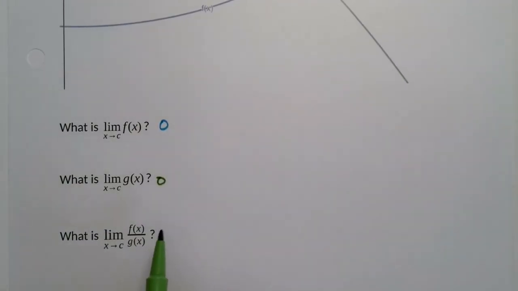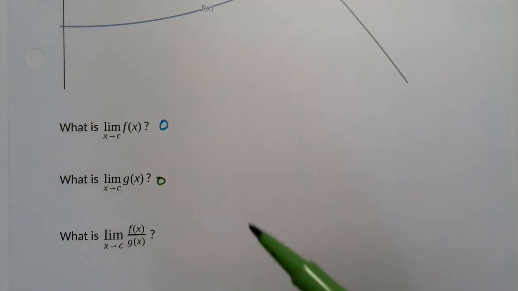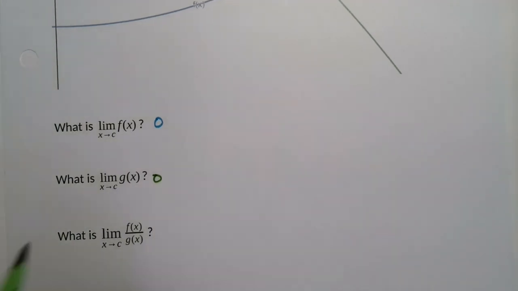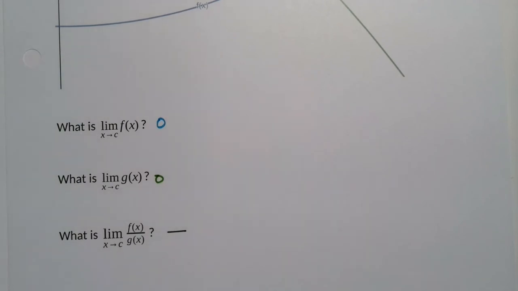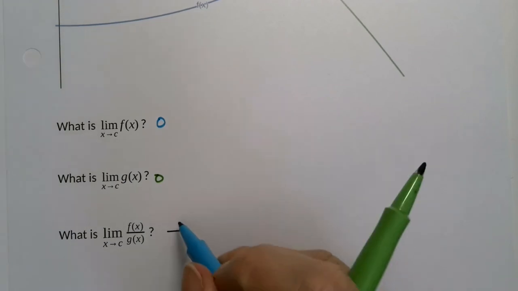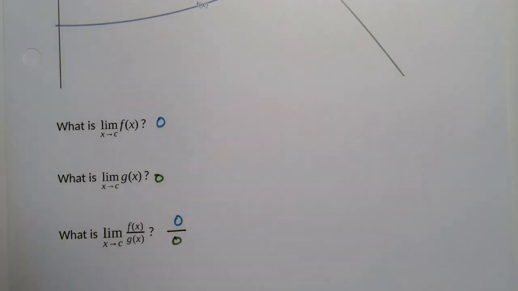But when I divide those two functions to make a new function, f of x divided by g of x, then what I want to do is use my limit rules, right, that says, hey, you can just divide a limit by a limit, but that would get me 0 divided by 0, and that would be bad, right? 0 divided by 0 is indeterminate.